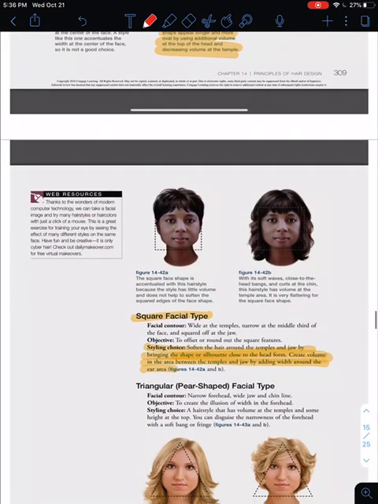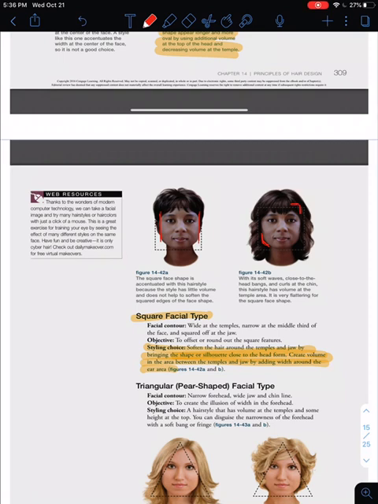Let's talk about square facial type. This is my face. A good way to tell is by the sides of the face. If they're super straight right here, it falls under square. Most of the time you can see it in people's jawlines. You'll see that super sharp curve, or by the hairline, it'll also be super sharp. So that's an easy way to tell.